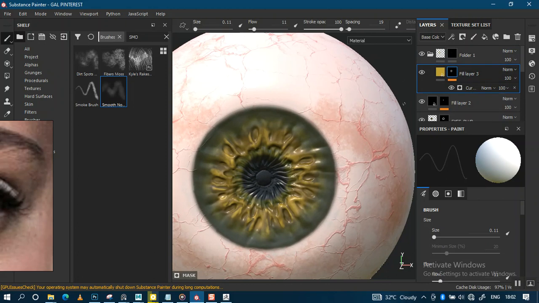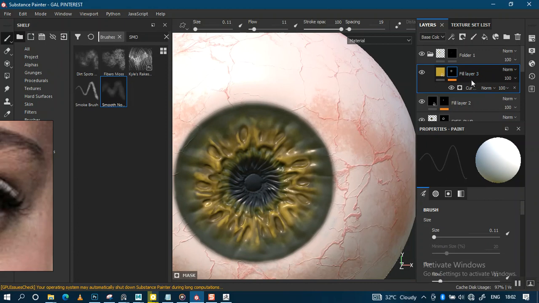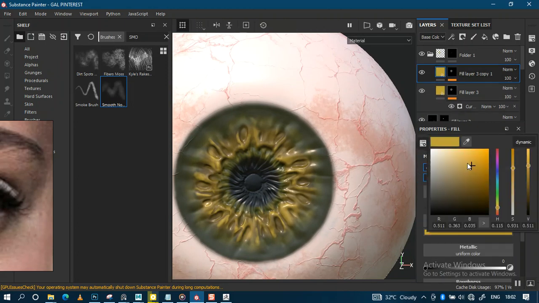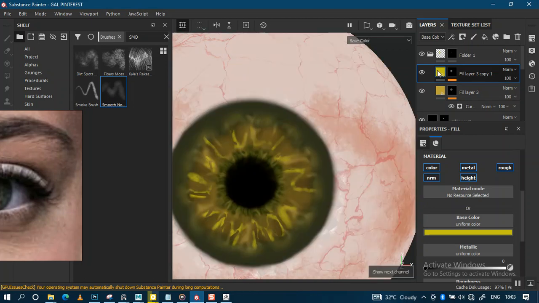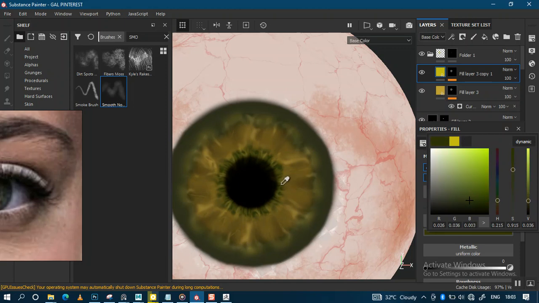Maybe I'll just duplicate this. Let me duplicate this layer. Okay, this layer, and then I'll use a brighter tone to this. I don't want to use a color that is too far from the colors we already have on the model.